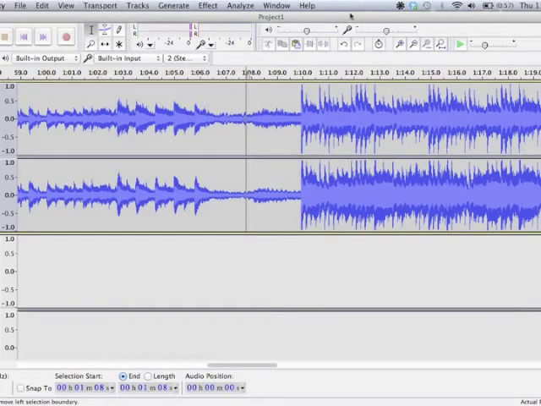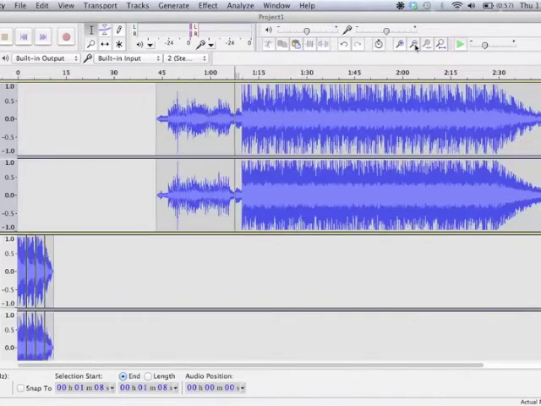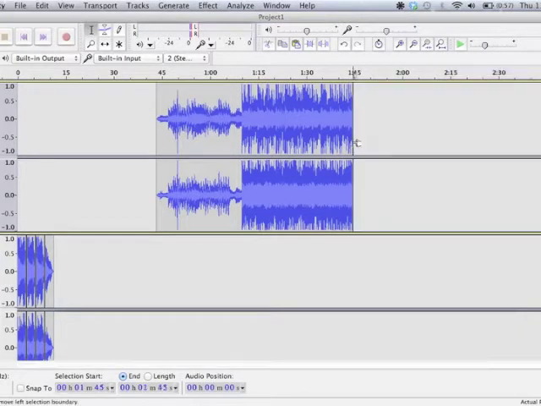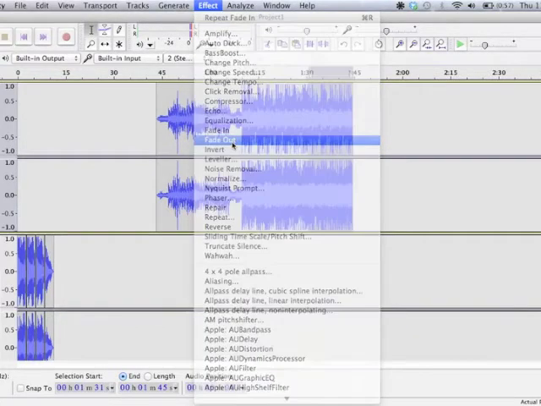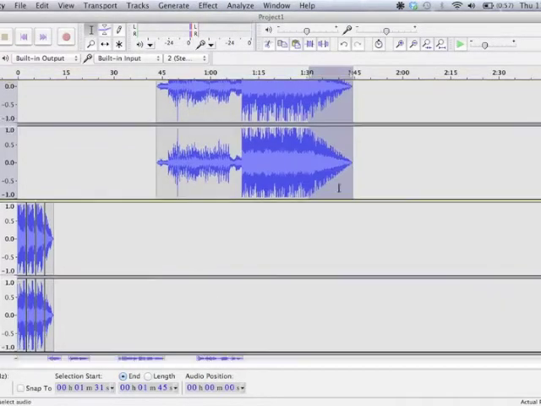Okay, I'm going to zoom out. We definitely do not need all that, so I'm just going to kind of arbitrarily cut a good chunk of that out. Create a nice long fade. A lot of this would be a lot more thought out, but I just want to give you the kind of basics of what's going on. We're going to fade that out.